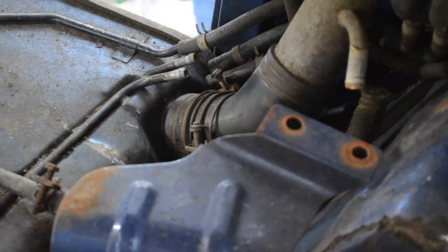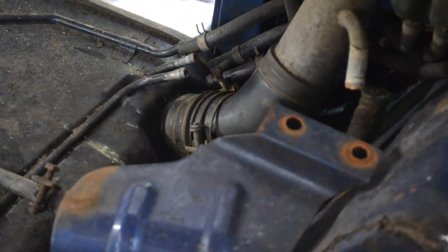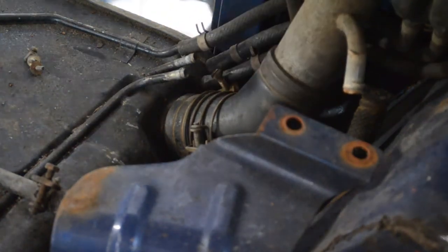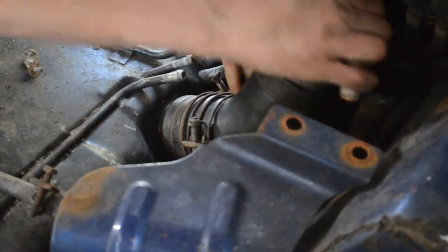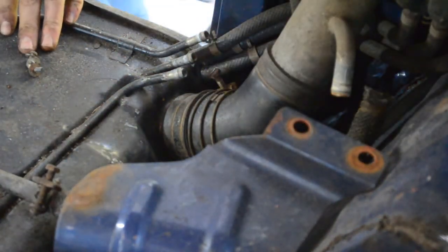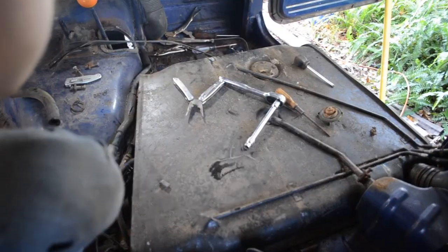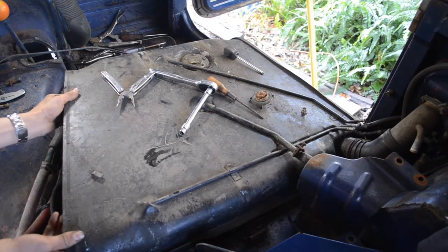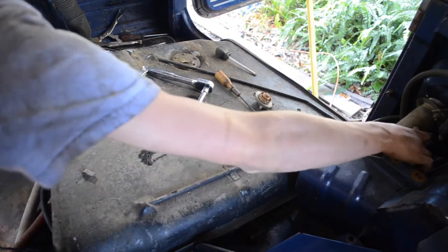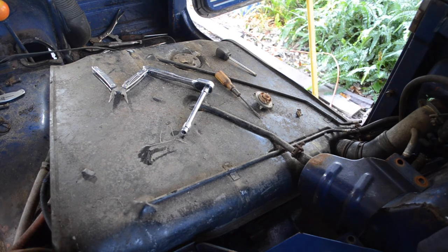Let me go grab my keys so I can open the fuel filler cap. Or door, not cap. That's all right. Okay, there's three screws holding it in. That's three. Okay, we can actually rotate this too. Let me see, can we move this fuel tank over any? Alright. Let's see what we got. There we go, it's through. I'm gonna take one more picture of this thing. There's one more hose I gotta get to. All right, cool. So we just got this one last connector right here.